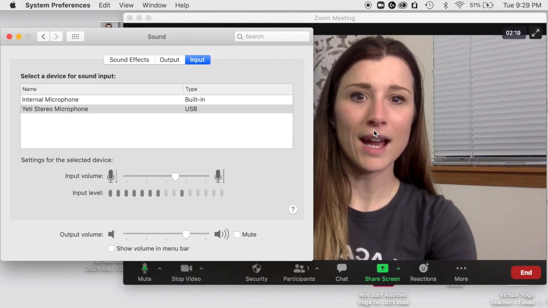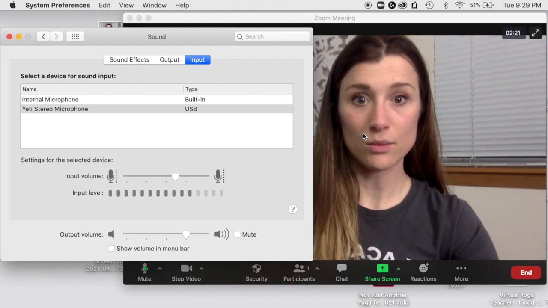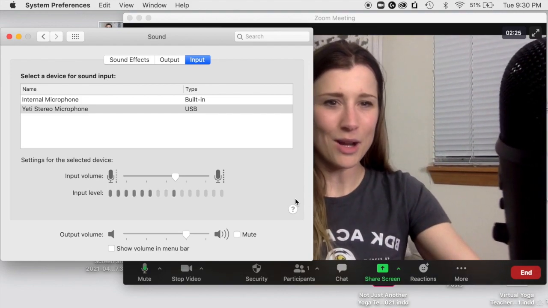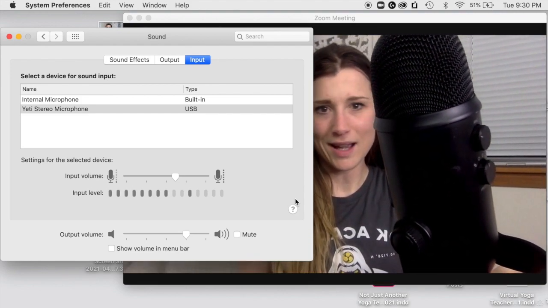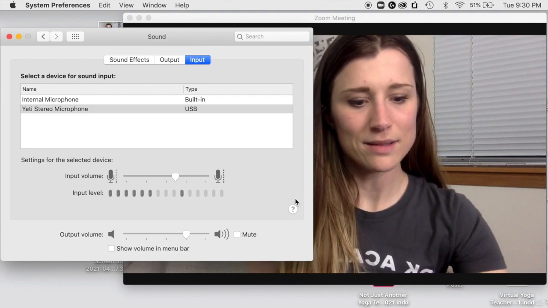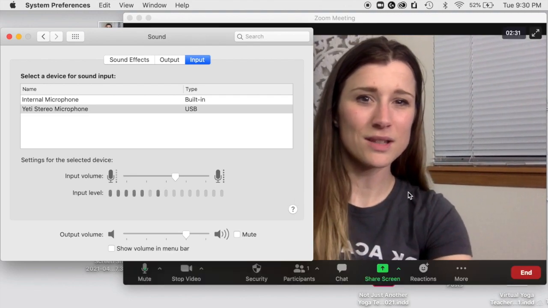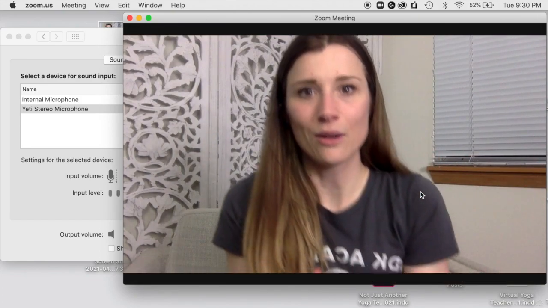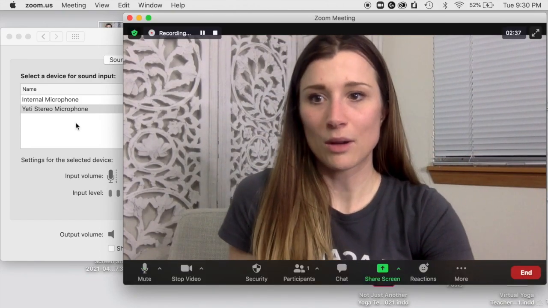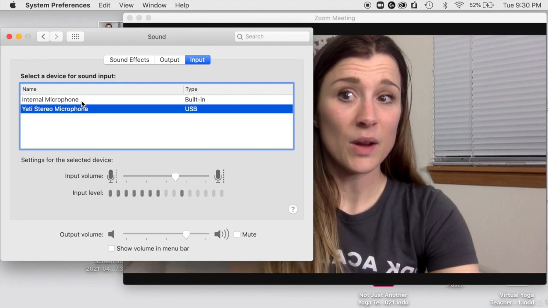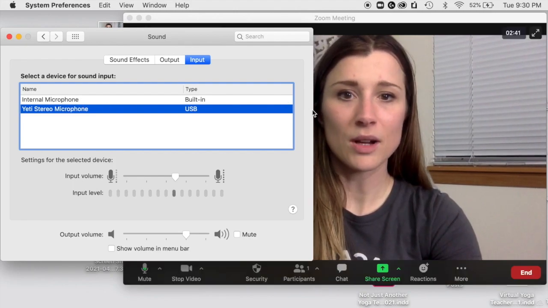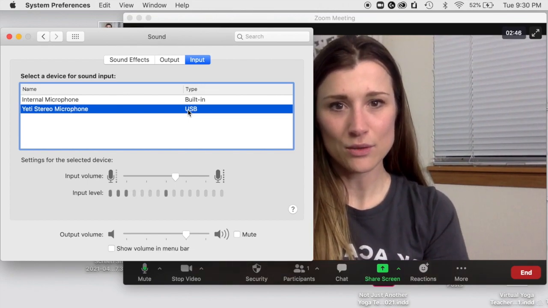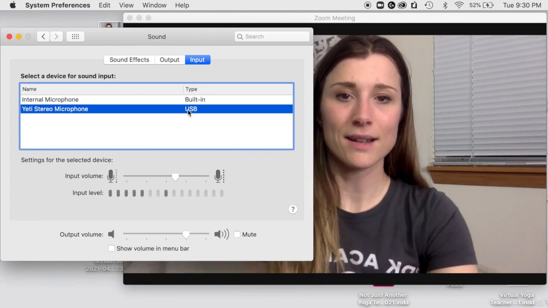And I currently have my Yeti microphone. If you don't know what that is, let's get my mouse out of my face. My Yeti microphone is this big guy right here. And it's really best used for direct-to-camera videos like this. It's just sort of used as my control so I have good audio, so I'm not just using my internal microphone. I can definitely switch it if I wanted to, but let's just say Yeti microphone, awesome. So I can see what's being plugged in and if it shows up. If it doesn't show up, it means it's not connecting.